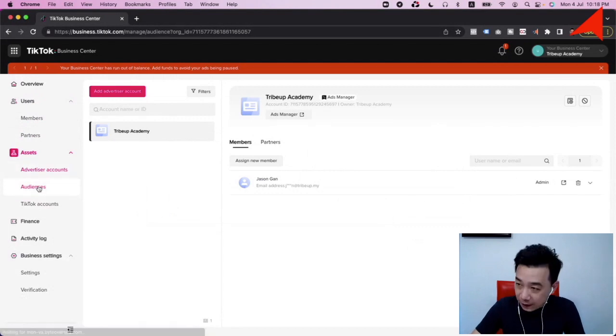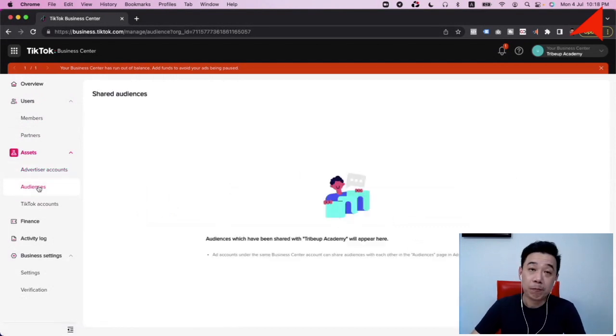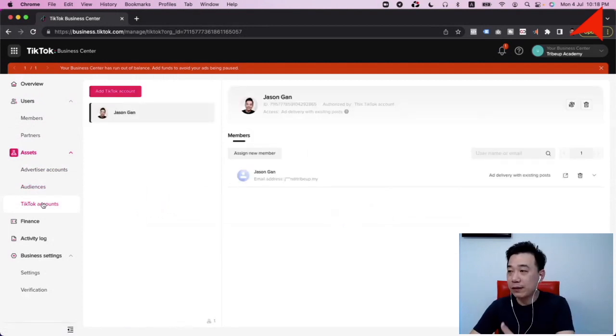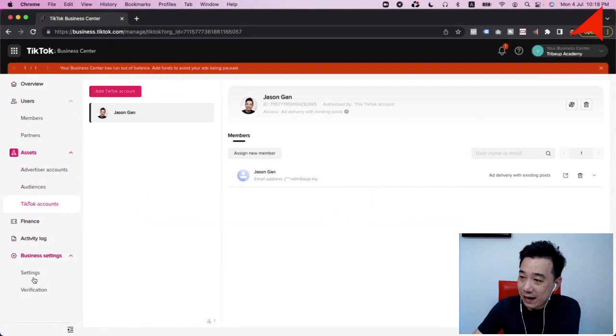If you create audiences, this is where you can share audiences between business centers. This is also where you connect with multiple different TikTok accounts. So if you have a lot of TikTok accounts and you want to connect them to one another, it's a lot easier to quickly kickstart and build a different kind of control here. On top of that, you have finances and all that.